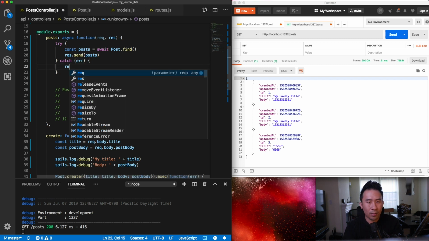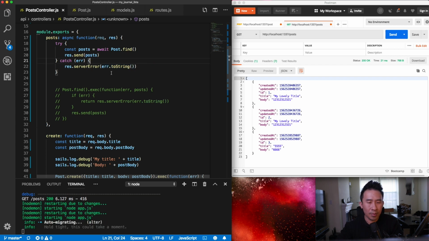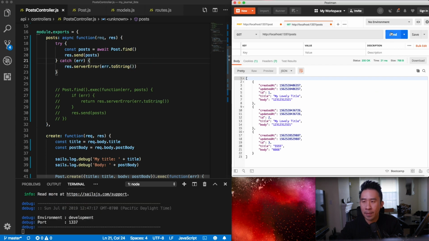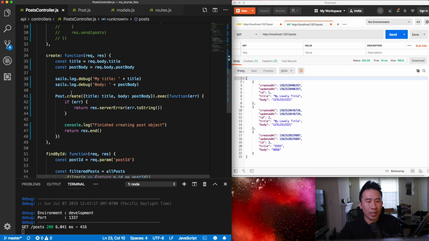And also say res.serverError like so, and error.toString or whatever you want to print out for the actual error goes inside of here. So let me try to save and rerun this bad boy by hitting the send like so, and we get exactly the same thing. You can modify the actual creation process to use the async await style syntax, or you can use this. Either way, it's really up to you.